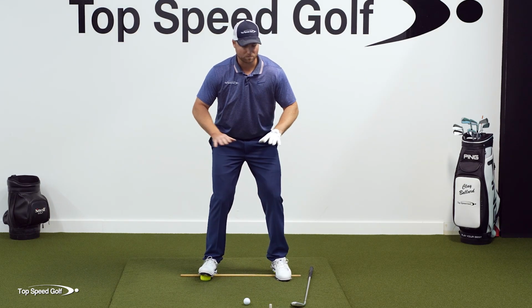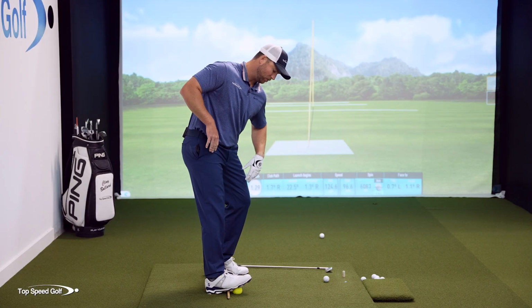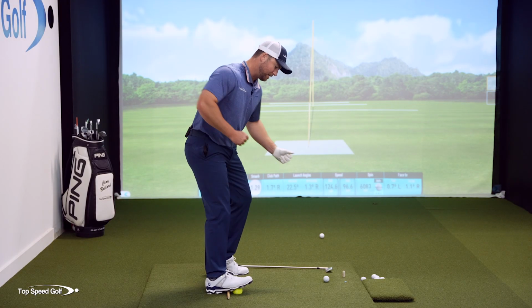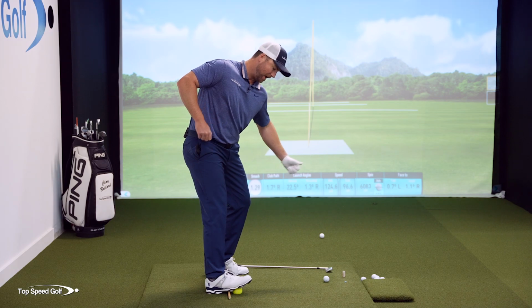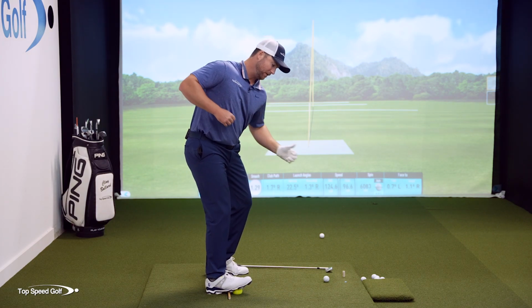So again, if I'm not even worrying about the club, I'm just doing that piston motion, I should have the weight off my right toe, I should have the weight off my left heel. And that's that type of movement. Now when that happens, that's going to work its way up the chain, which we'll get to in a second, but that's the feeling you should have.